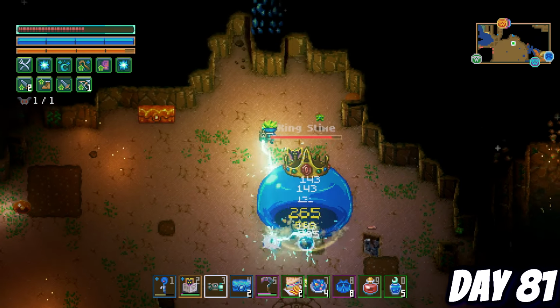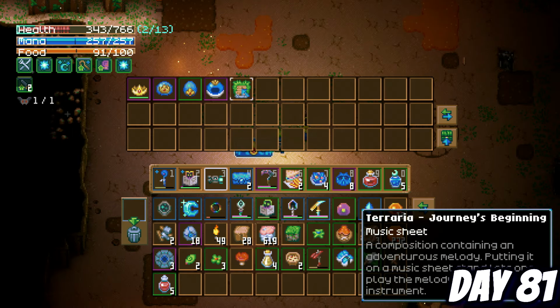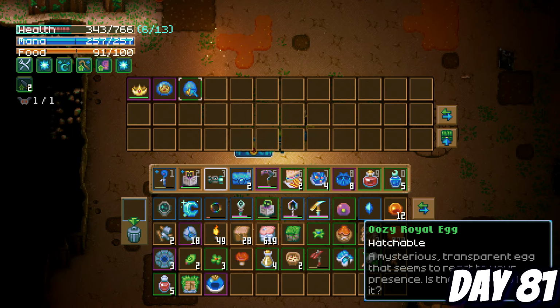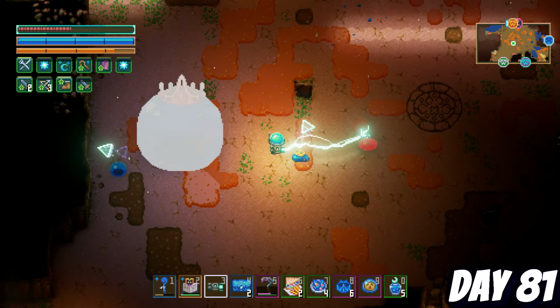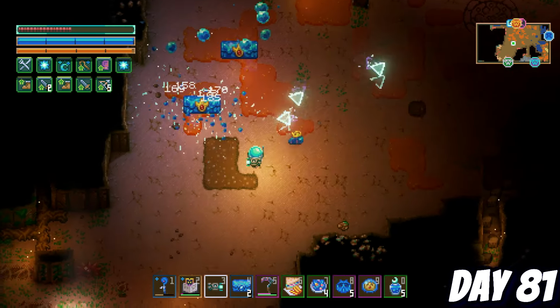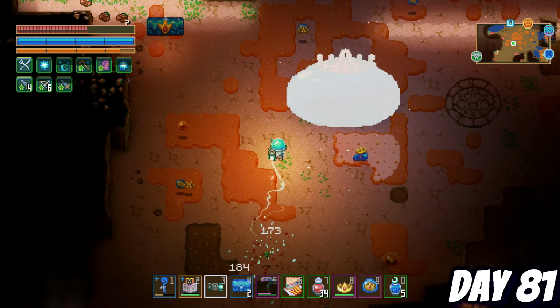Day 81 I went back to take on the king slime again, and really I was just trying to get as much XP as possible and utilising some of the summon idols that I built a ton of. You got a random chance of getting them every time you kill a slime, so it wasn't really like I needed any of this stuff anymore.